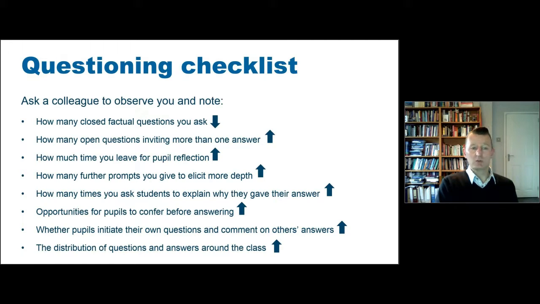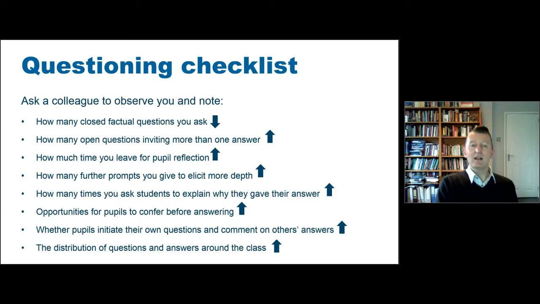Most of us just want to deal with this as an individual response, so again, most of us in our classrooms will need to build in more opportunities for this. Whether pupils initiate their own questions and comments on other answers, in most classrooms they don't. So if we're trying to implement AFL strategies for questioning, mostly we're trying to do more of that.